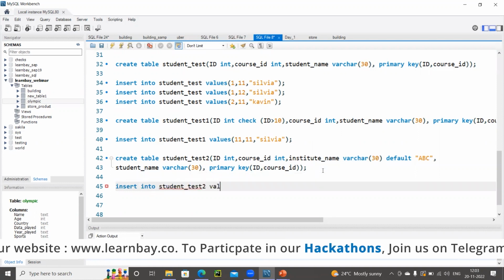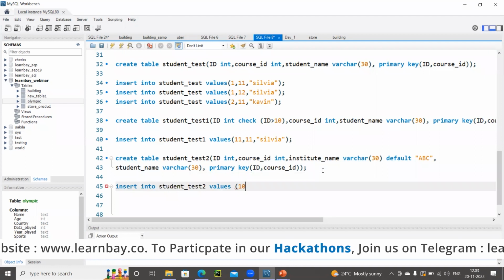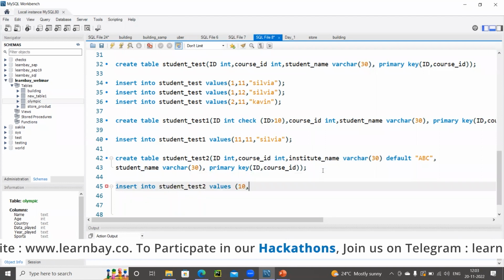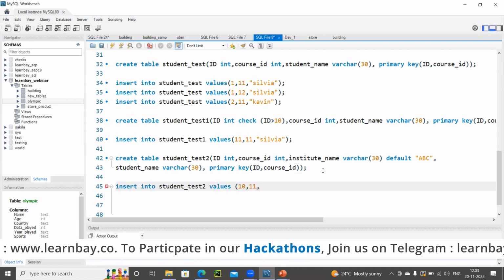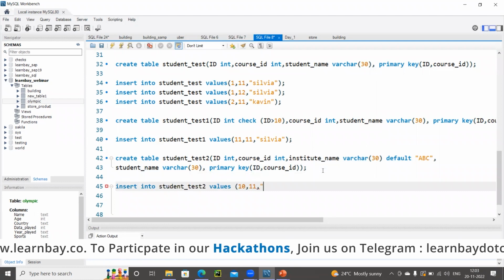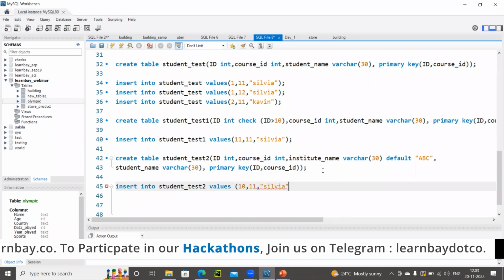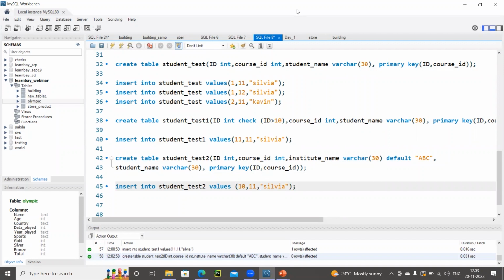Let's try to insert values. Student test2 values. ID is 10. Course ID is something like 11. And I'm not going to give a value for institute name because I want the default value to be added. Student name is something like Sylvia. That's it. Now when I run this, let's see how it works.